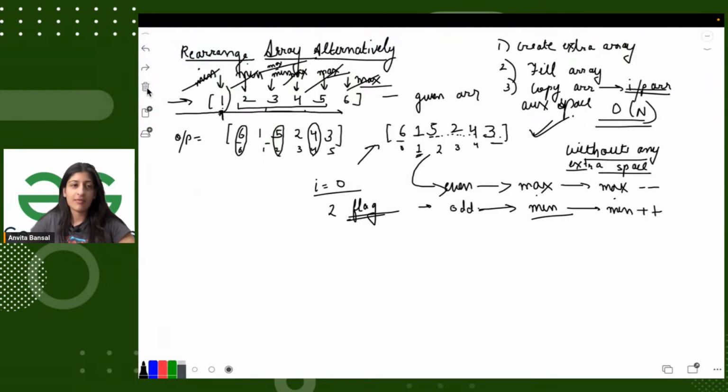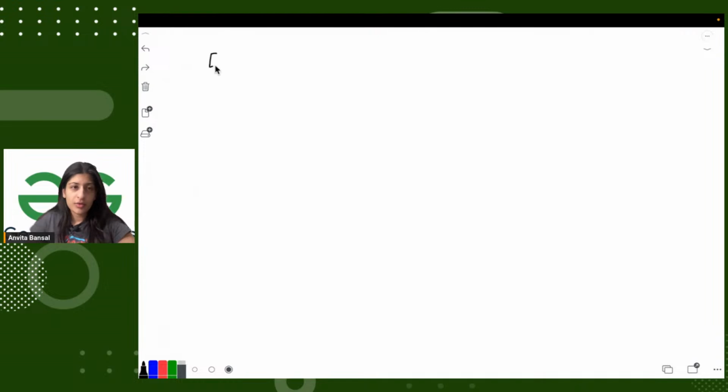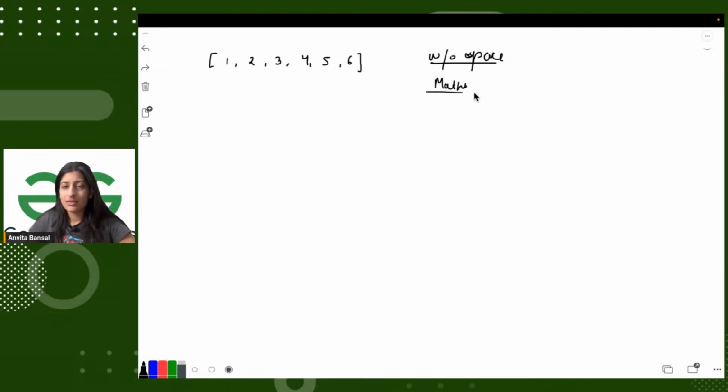See, then have a look here. You are still given 1 2 3 4 5 6. In order to solve this problem without any extra space, we are going to use some trick here actually, and the trick is completely based on mathematics. Mere mathematics you need to do here, and the tricky part is to think of doing that, which I'm going to explain now.